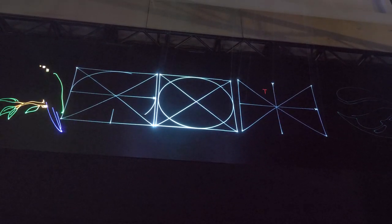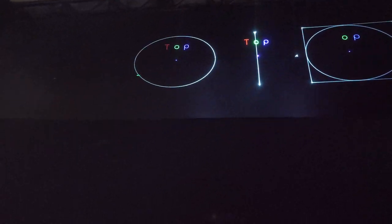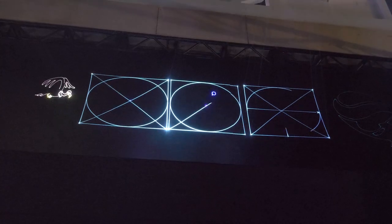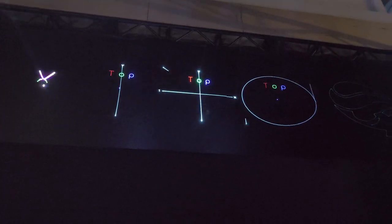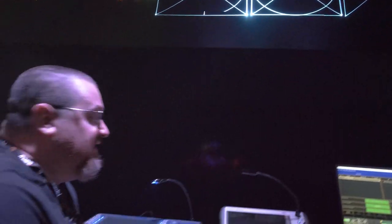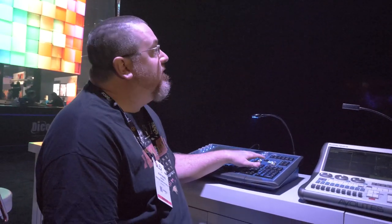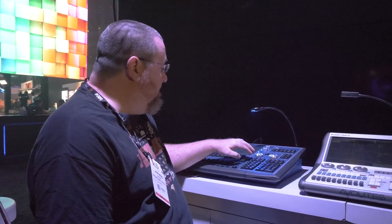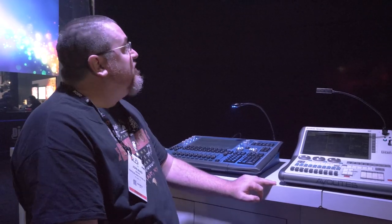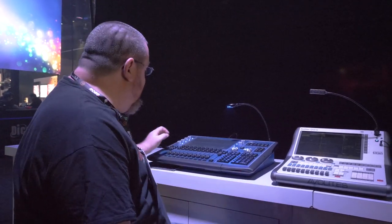Now what's great is I've corrected the orientation of these lasers. Let's maybe adjust the Y position on our second laser one more time so that we are kind of equally spread apart. Now what's really cool about this is once I'm done with my setup, I can exit my setup mode and those settings stay retained inside of the laser. I don't have to go back and reset my DMX channels or anything of that nature. So let's start triggering some cues and seeing what we can get this to do.